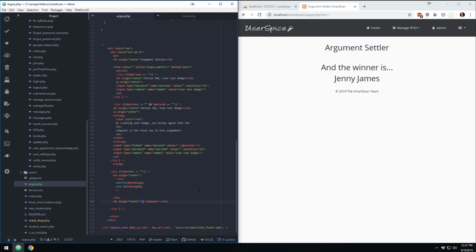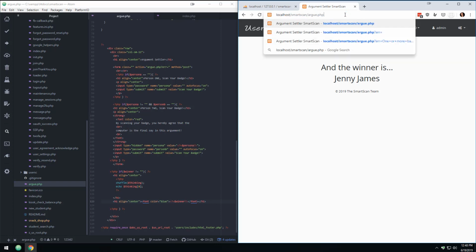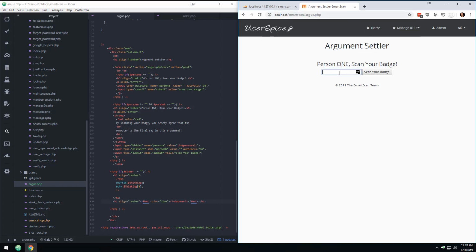And in fact, we will do one thing. Font color equals blue. And then this will be the last thing we'll do to this for a while. So save it, get rid of this, and scan 1, scan 2, and decision is final, Kim Hoover.